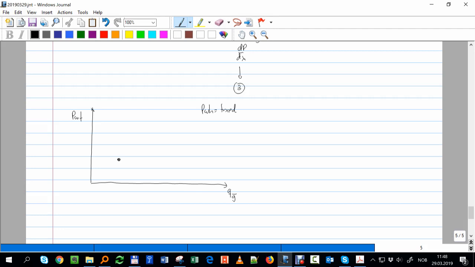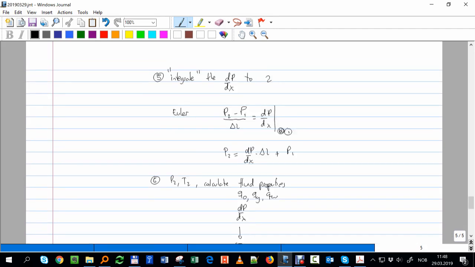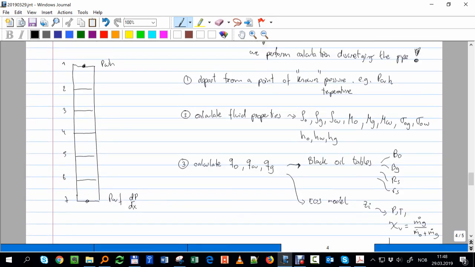Maybe we subdivide our tubing in, I don't know how many, maybe 100 steps, maybe 1,000, one by one, and we are calculating just one point. The table doesn't have any information of what happens in between. The table just has that point and this point, nothing else.